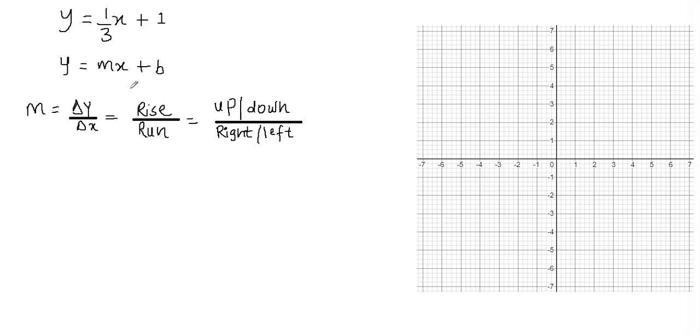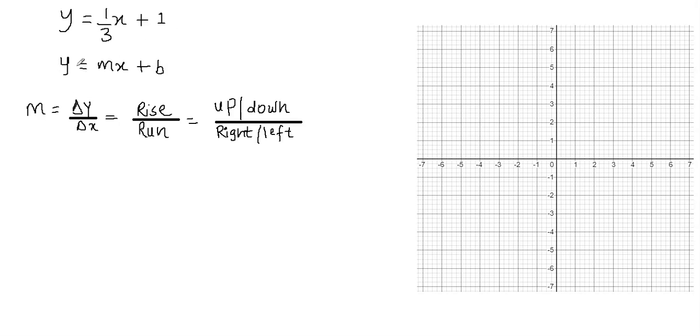Hi, in this video we'll learn how to graph an equation of a line in slope-intercept form. My equation is y equals 1 over 3x plus 1. First of all, we're going to see if this equation is in slope-intercept form or not. If it's not, then we will have to convert it into slope-intercept form.